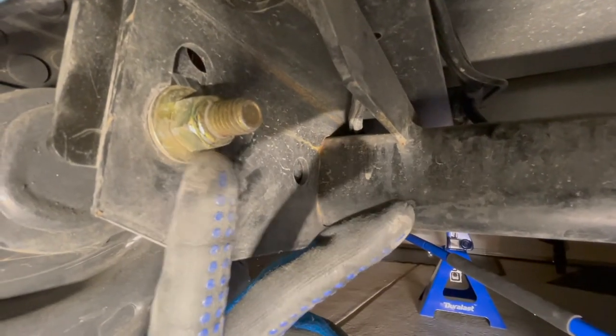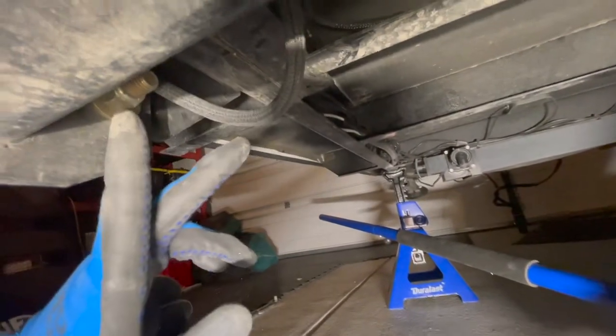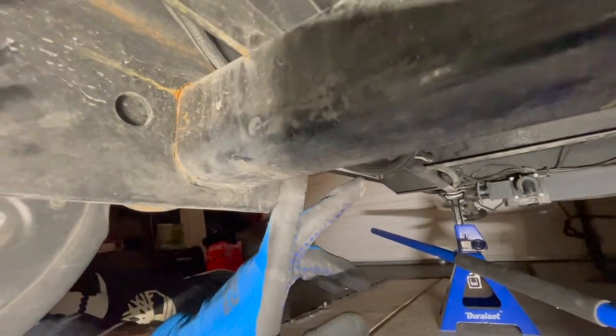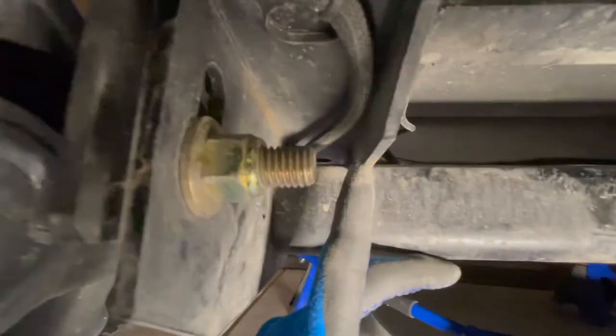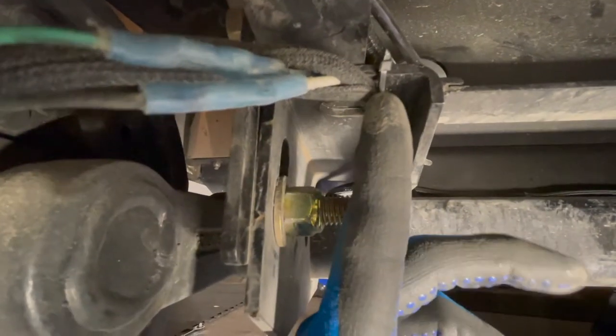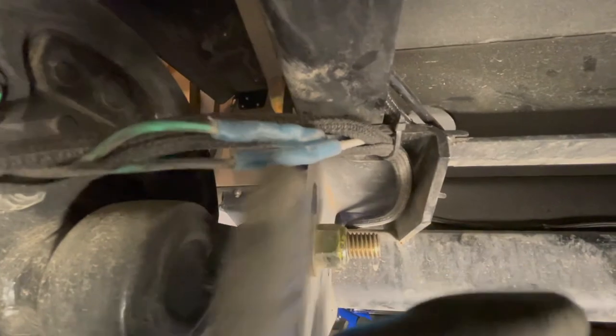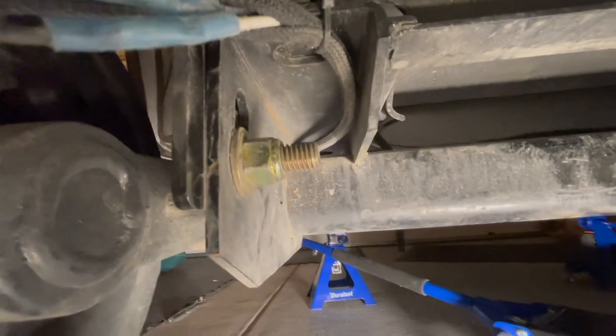Looking at the axle — we're going to have to remove this bolt, which is a three-quarter-inch socket, same as the lug nuts. There's a similar one on the other side, so you remove those two and the axle just falls down. The problem is that the cable is routed through a bracket on the axle, so if you try to drop the axle with this still connected it's going to rip the cable off. You have to break off the zip tie, undo the two butt connector connections, then drop the axle and pull the cable through from the other end.